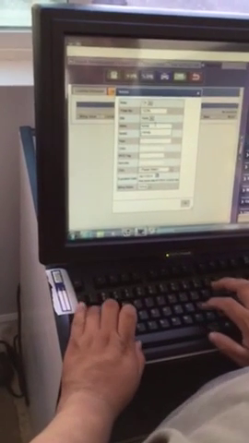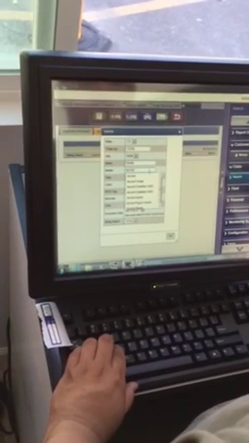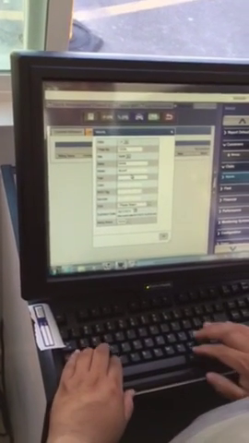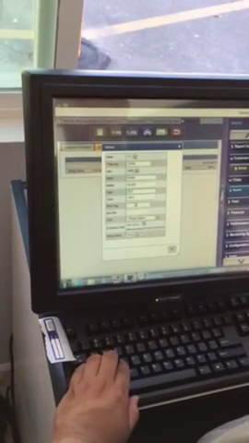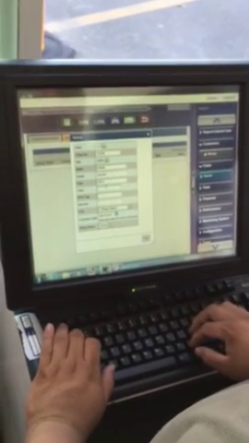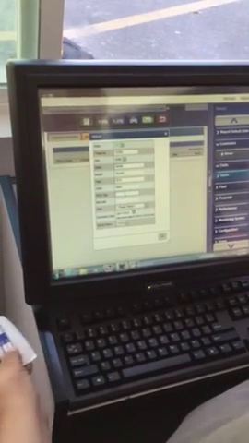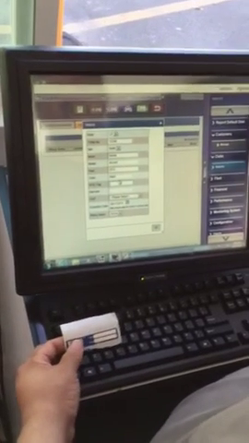You put Honda. Put Ford. Then you can put year 2012. You can put the color if you want to. You don't have to put every single thing, but the more information that you have, the better. Color, let's put black. And then this is where your RFID tag will go, right here.